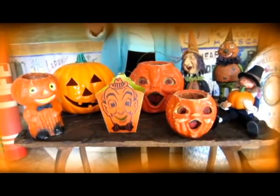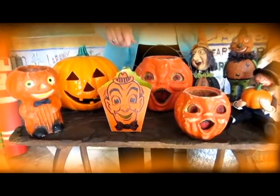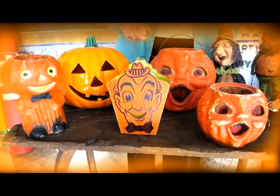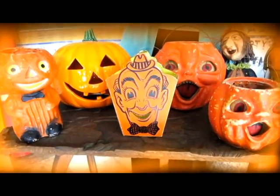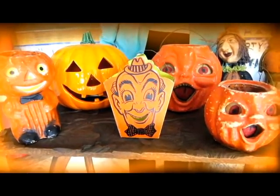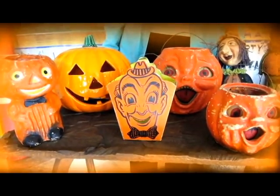The rest of the things on the table are relatively new. The candy container, which you were to carry around with you, dates from about the 1970s, and it was used by some friends' children, and I just thought it'd be great, so I asked if I could have it after Halloween. I have no idea what it's worth, but I'm sure someday it'll be worth more than it is now.